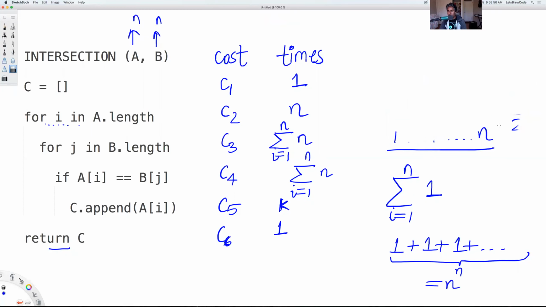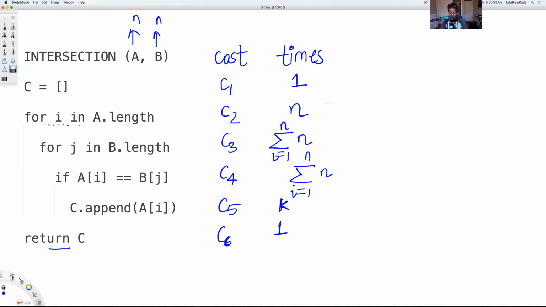So if you are specifically looking for odd numbers, you have a sigma of, let's say, I equals 1 to n, and then you write 2 of I plus 1, or 2 of I minus 1, however you want to compute. So the first number will be 1, and then it will be 3, like that.